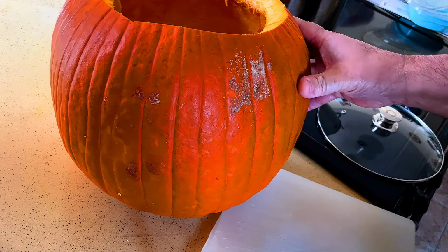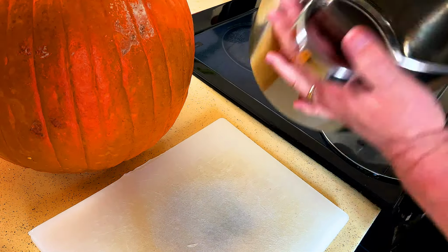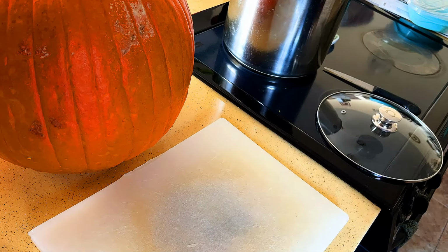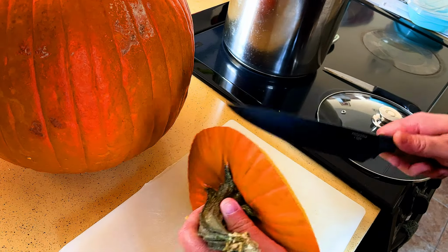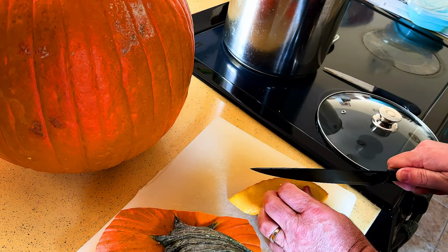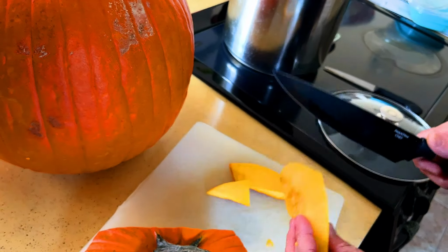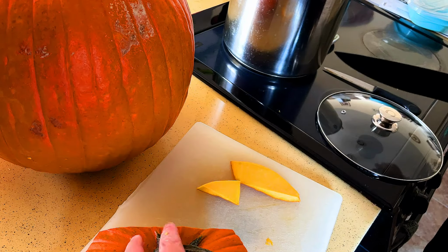Okay, so what we're gonna do now is get a large pot. We're actually going to cut the pumpkin, remove the peel, and chop it up, and that's going to go into the pot. So let me show you. Let's start with the top piece. I'll show you. It's kind of like cantaloupe, but a little more dense than cantaloupe is, and we put the pieces into the pot.